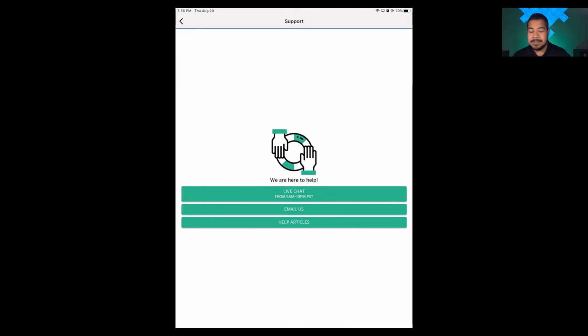Now, if your app is crashing, say for example, every time you open the app, it just closes on you, or say when you click a button, maybe you click on the assessments button and it will just close, and that it only happens when you do that. Now, that's something that you can send a message to CourseKey so they can look into. So they basically only handle the app in general itself, not what's in the app. And obviously they don't handle any other matters regarding South Texas Training Center. So if you have a problem with the app, you can definitely reach out to them.